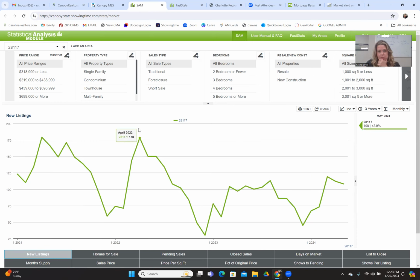Looks like it peaked in March, but we were doing the best in April of 2022 and April of 2021. And really it started to back off in April. This is what I told people. I was like, this is the peak. I remember saying that on our monthly update. I'm pretty sure when we look back at the historical data, the peak is going to be April 2022. Because boy, it just went whoop. And that's when they started raising interest rates like crazy.